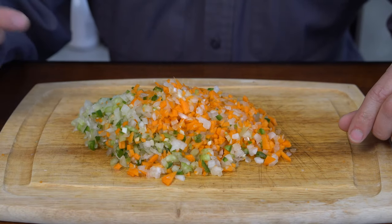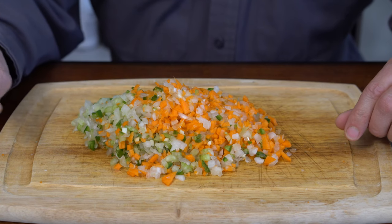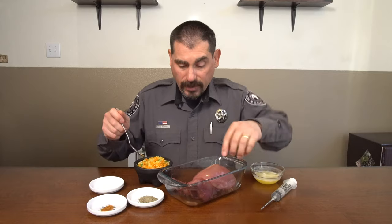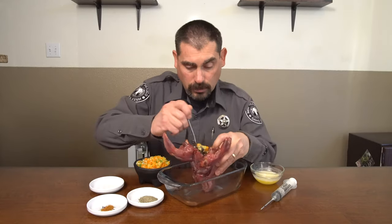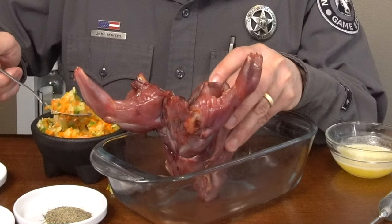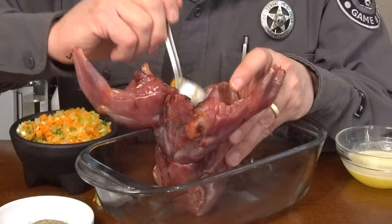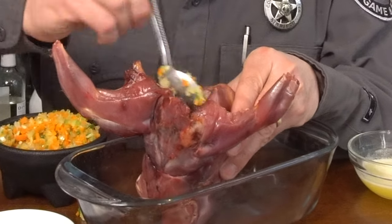Now that our ingredients are all chopped up, we're gonna put them into a frying pan with some oil and saute them. Now that we've finished sauteing our vegetables, we're gonna stuff them inside the bird. Make sure you stuff it good and tight with all the vegetables. This will keep it nice and moist while it cooks.